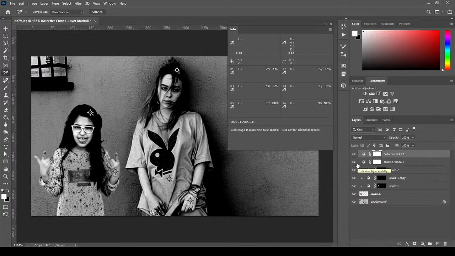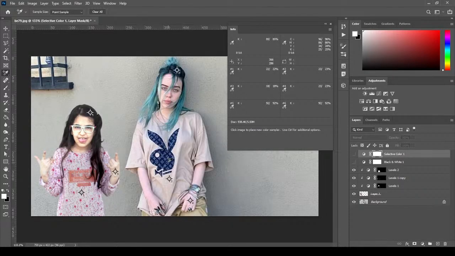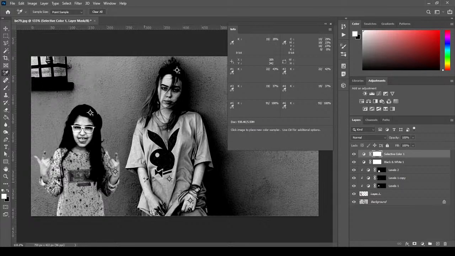Now what we are going to do here is that all the blacks are now minus 100 and all the whites are plus 100. Now here we will use this as a mask. All the dark will not be affected, all the whites will be affected. So whatever is black area, let me turn it off for a moment, whatever is black area like this one or this one will not be affected with the saturation. But whatever is white, like here you can see the hands, the face, all these will be affected, and the saturation will be masked over here.